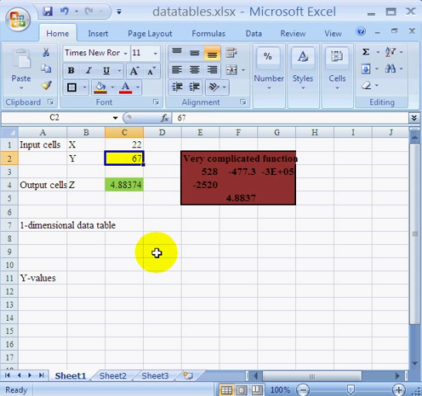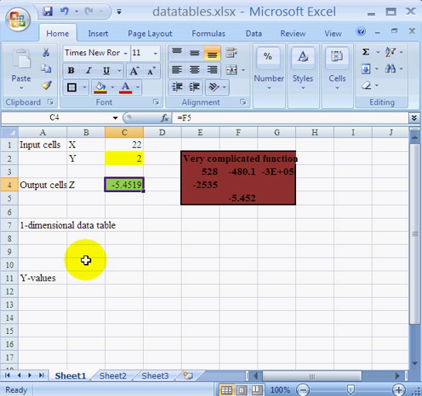So notice if we change numbers here from 67 to, say, 50, we get a different number. To 2, we get a different number. So we have a variety of different inputs here for the y variable. We get various different outputs, and what we'd like to do is use a data table to create a table that has a whole bunch of different values of y and various values of this output value z.